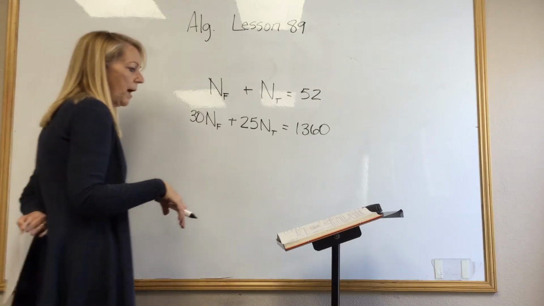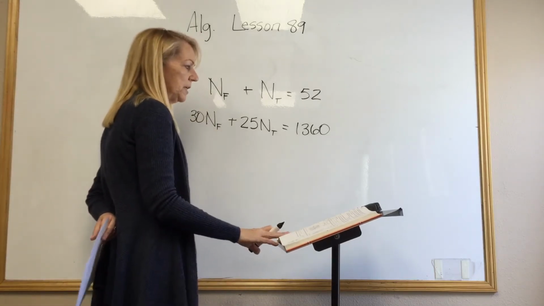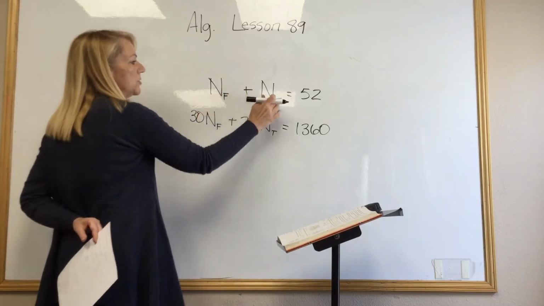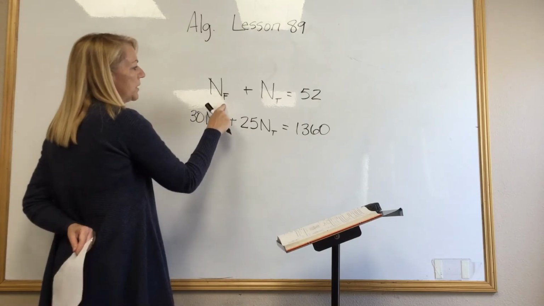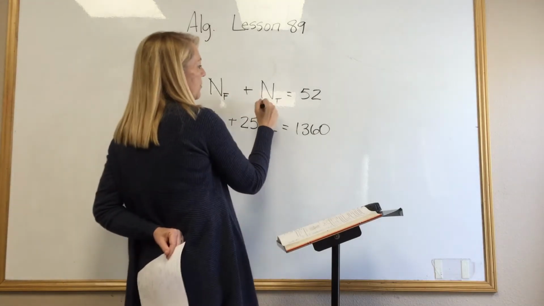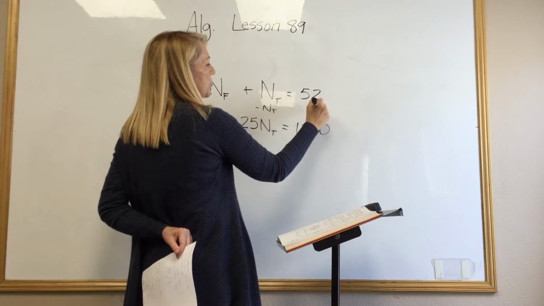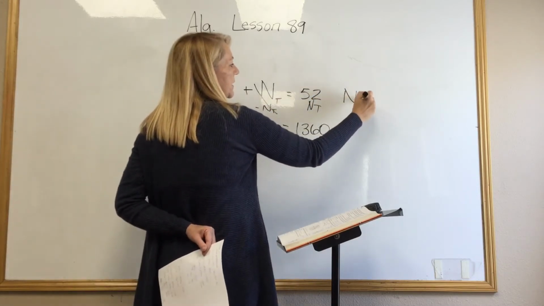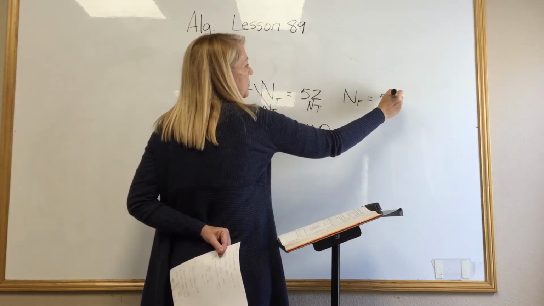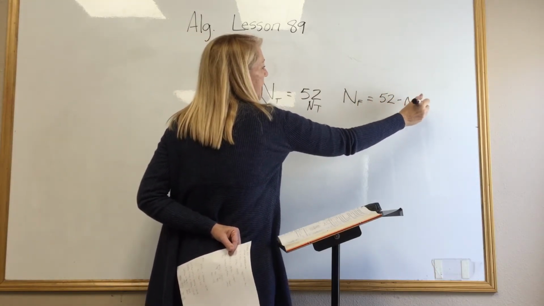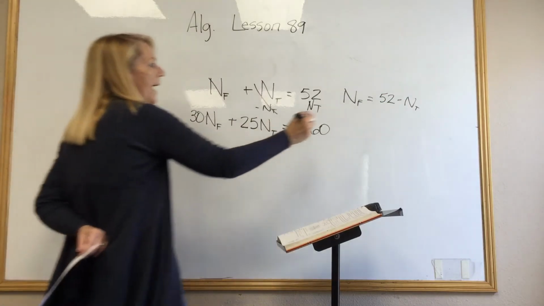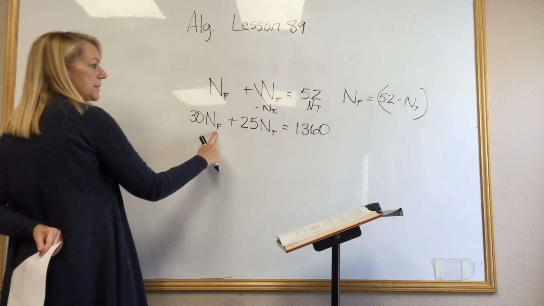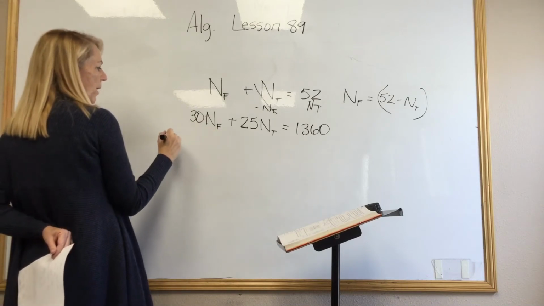So with that in mind, I'm going to use substitution to solve for this because I have two variables and you can only solve one at a time. And so I'm going to rearrange this one right here to say the number of first class passengers, and subtract the number of tourist passengers from both sides, and that's going to make this number of first class passengers equals 52 minus number of tourist passengers. Okay? So I have now a number I can put in right here. Okay? Substitution.